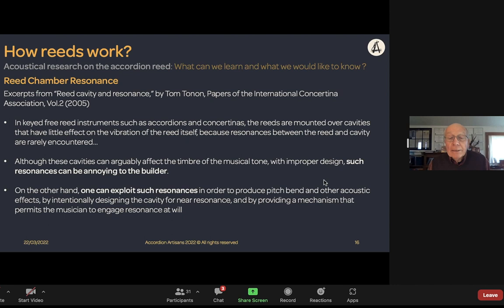And notice we've left that one before I talked. The first one was supposed to be about these scientific problems, about how the reed actually works. And I haven't given a solution yet. Now that may come down in the computational part. But anyway, we go to the topic of reed chamber resonance.